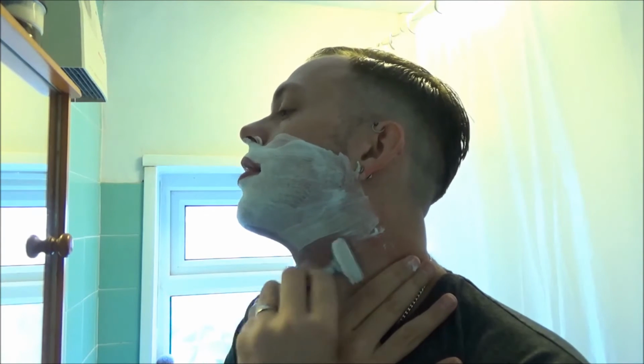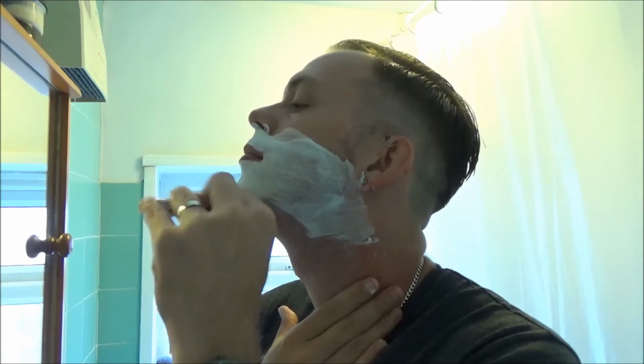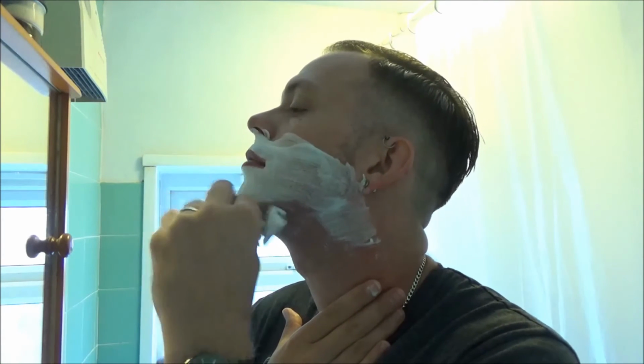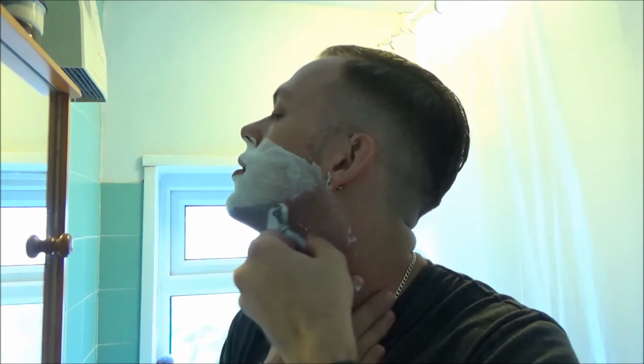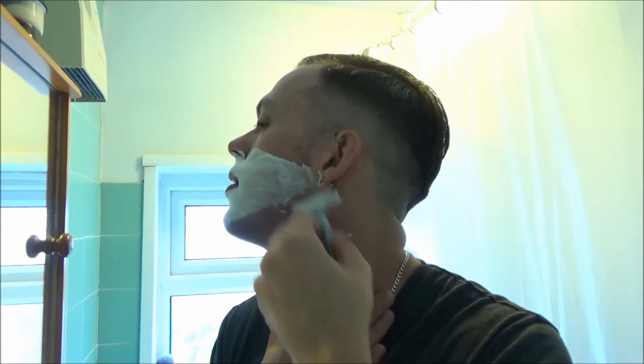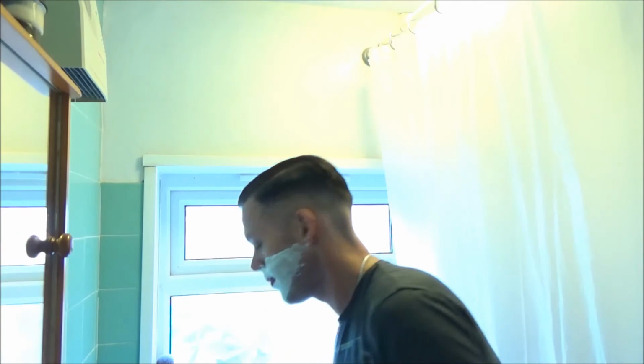As I said at the beginning when describing the scent of Albion, it's very subtle, just like a good Earl Grey. But it is there. I mean, right now I'm getting some of the lavender come through. Earlier in the shave I was getting more of the bergamot and that sharp citrus twang that was aided by the grapefruit. And then sometimes I get the warmth of the patchouli. And then you just get a little bit of everything, and it's just wonderful. All is right with the world. So, another solid scent from Kerry and his wife Sarah, who between them have probably got some of the best noses in the shaving soap market.